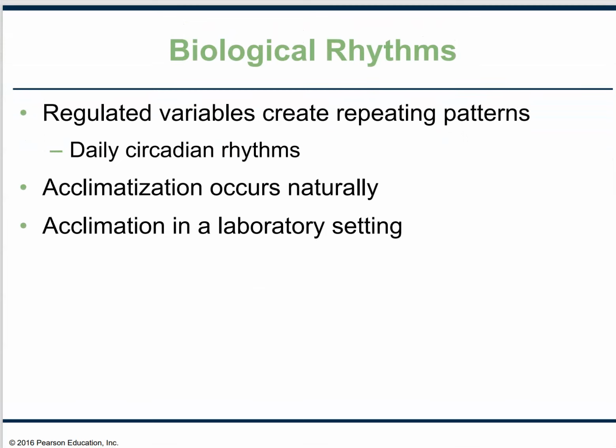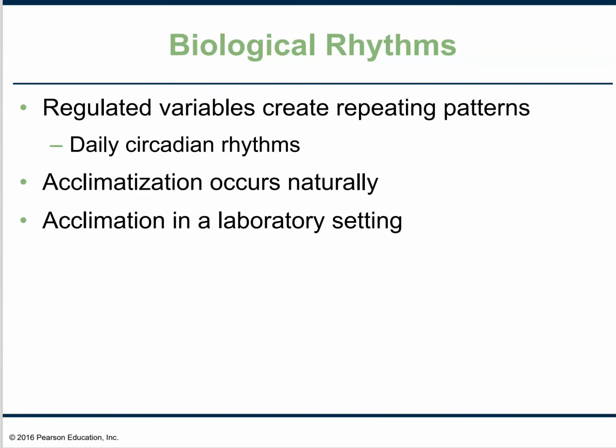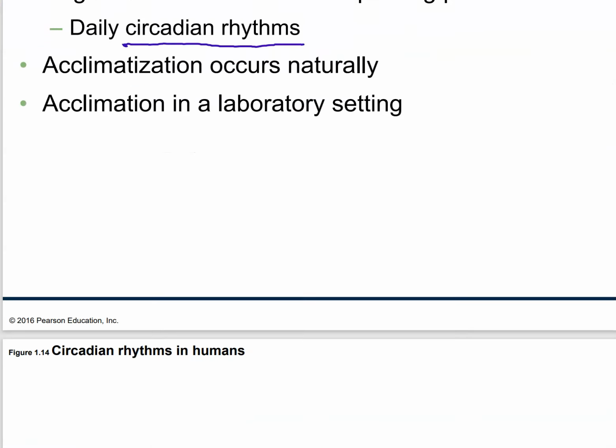Okay, a few other things to tie up this whole first lecture. We have something called circadian rhythms, and that is the idea that throughout a 24-hour day, the set point might have fluctuations. In other words, certain parameters can have a higher set point in the morning and maybe a lower set point in the evening. And so that means even the set point values, the normal ranges, can have variations.